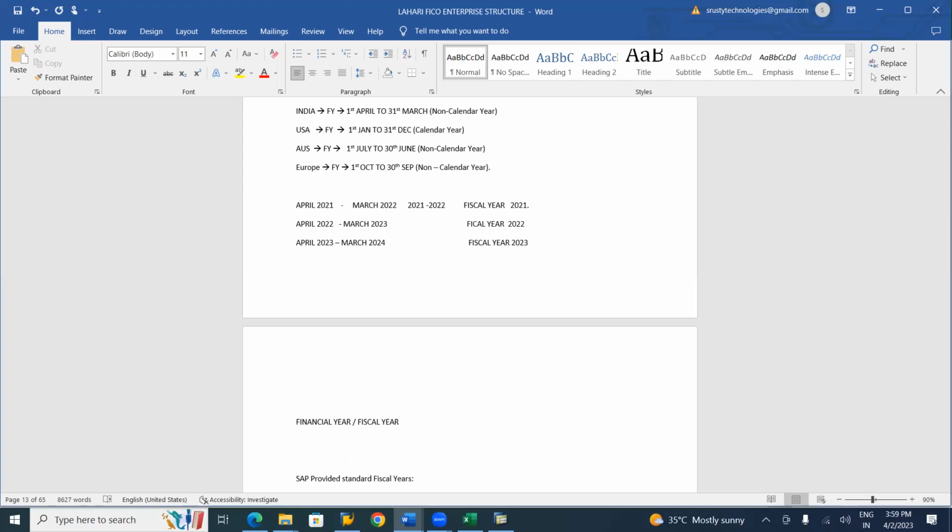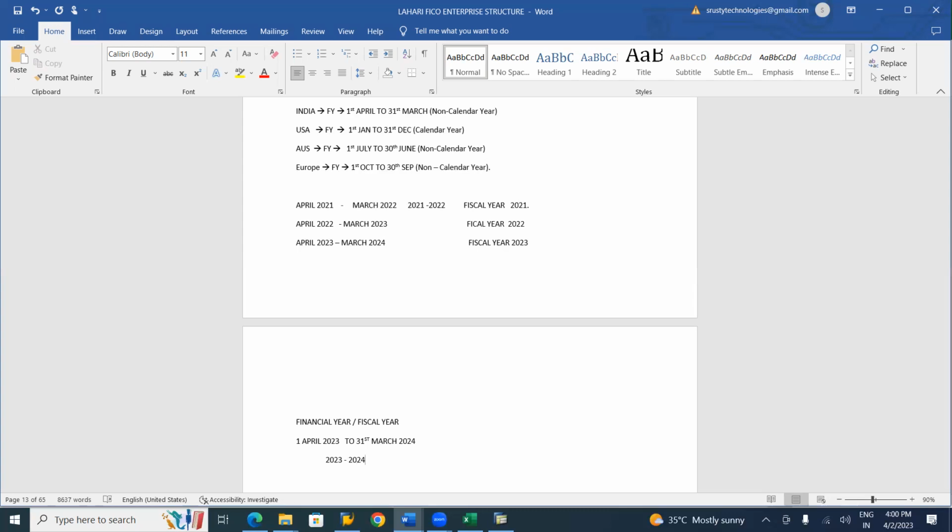So what is the current fiscal year? 1st April 2023 to 31st March 2024. So what is our financial year now? We call it 2023-2024, or 23, 24.